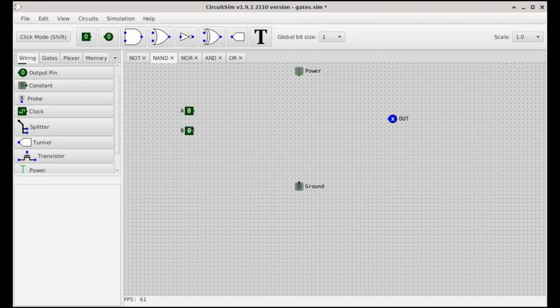Alright, so what about when there's 2 inputs now? Well, it's kind of the same strategy where we're trying to figure out when ground should be stepping in and when power should be stepping in. Alright, so let's do a truth table. This is A, this is B, this is out.